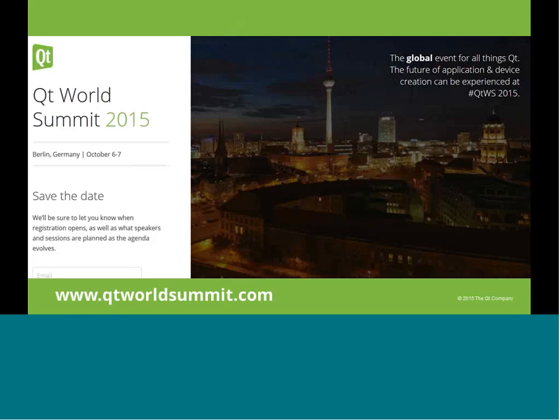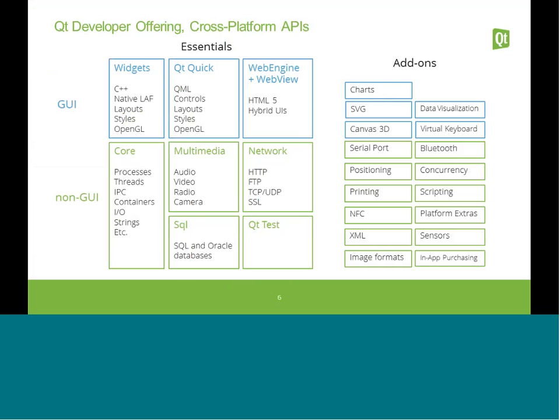All right, but let's move on to what it is that we offer with Qt 5.4. Actually, yesterday we released the latest version, Qt 5.4.1, and here's the big picture of our developer offering in terms of APIs. Now, of course, with Qt, it's not only the C++ APIs, but it's also tools, Qt Creator, or these deployment workflows. But if we focus on the API level stuff, the C++ and QML APIs that you get with Qt, here's around 20 modules.